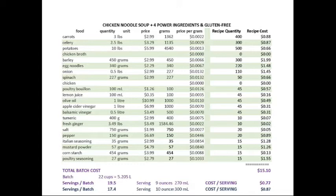I didn't include the cost of the chicken broth and the chicken because I made those things from a chicken carcass that was going to go to the compost anyway, so they were basically free. You can't have better value than this. So check out my recipe on how to make bone broth, and you will find out how to really get value for your chicken. Now, let's try this chicken noodle soup.